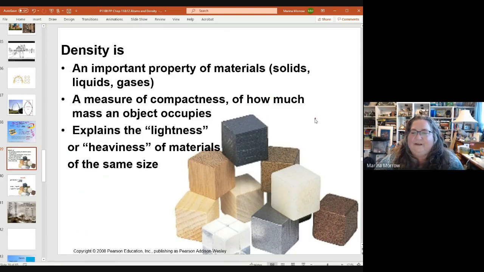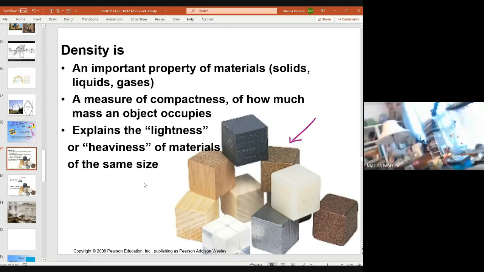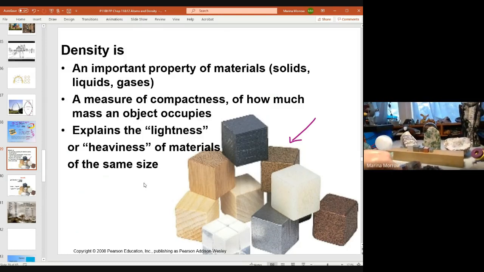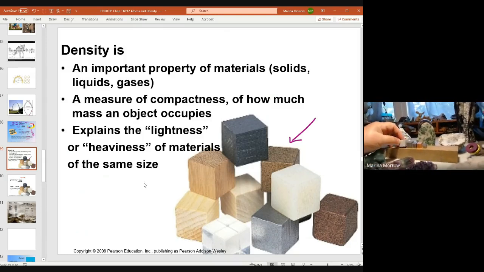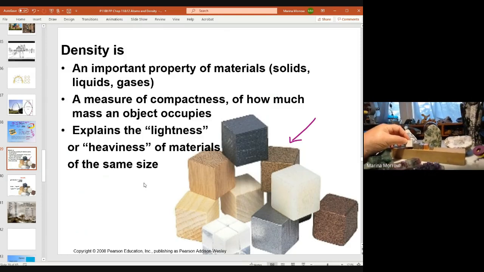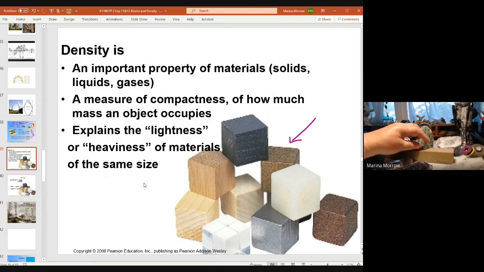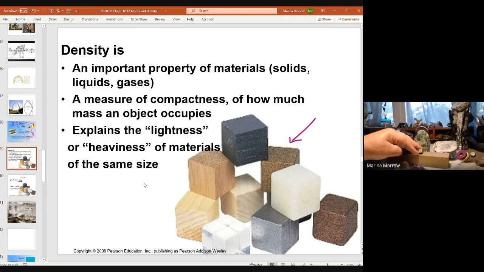So anyway, here we've got a whole bunch of cubes that are the same size, but because they have different densities, they have different masses. Whereas over here, I showed you how I had blocks that all had the same mass, but they have different densities, so they have to be different sizes. The larger they are, that's because they can have a larger volume since their density is smaller. Whereas the smallest block here is tungsten, which is quite heavy for its size because it is the most dense there.